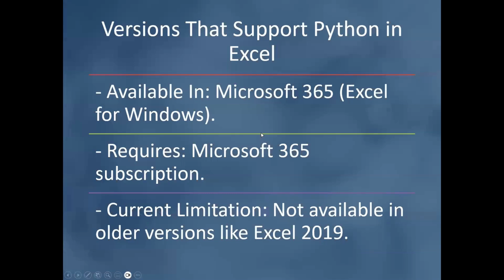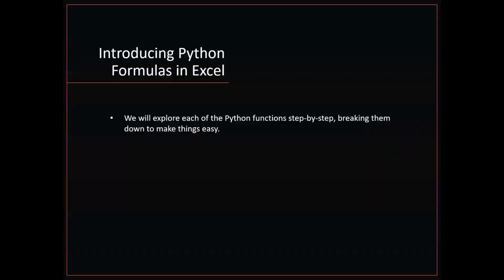Versions that support Python in Excel: it is available in Microsoft 365, Excel for Windows, and requires a Microsoft 365 subscription. Current limitation: it is not available in older versions like Excel 2019. Introducing Python formulas in Excel. We will explore each of the Python functions step by step, breaking them down to make things easy.